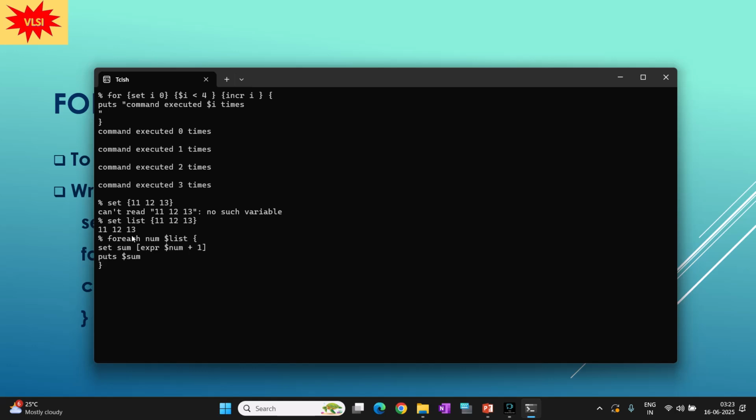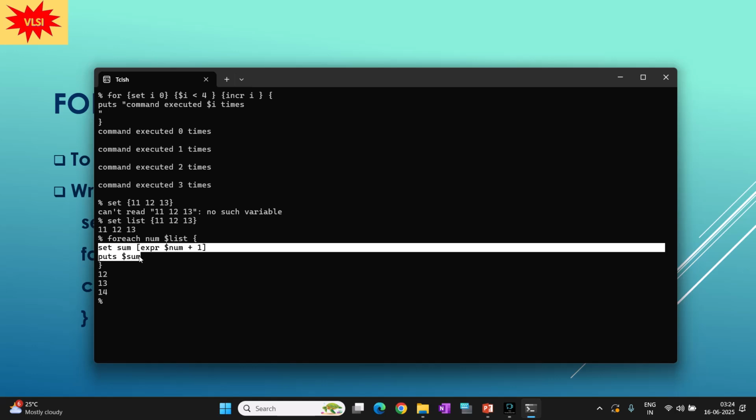So this num has a value. First it will have the value 11, which will be called here. Then this one will get added and it will be puts, like it will be printed on your screen. So first the operation is performed on 11, then performed on 12, then performed on 13. It's the same set of commands which have been executed. However, they have executed on different elements of a list.